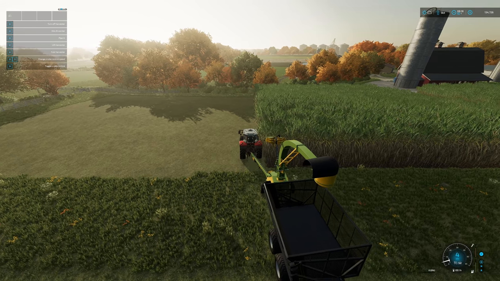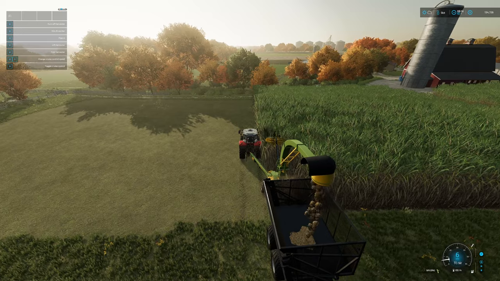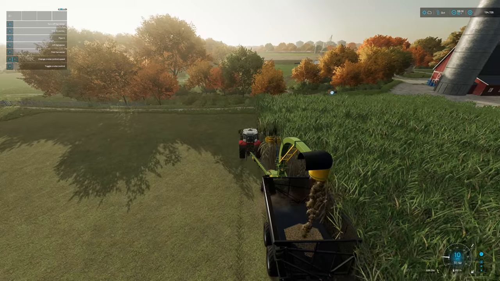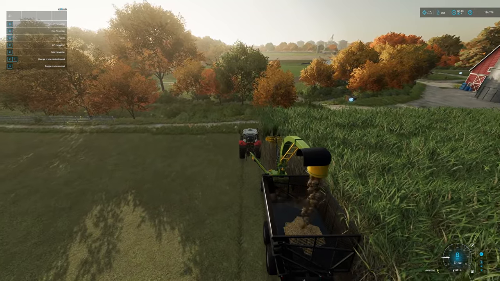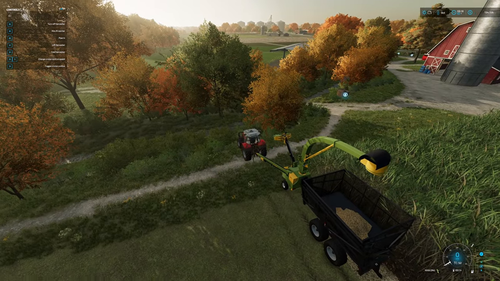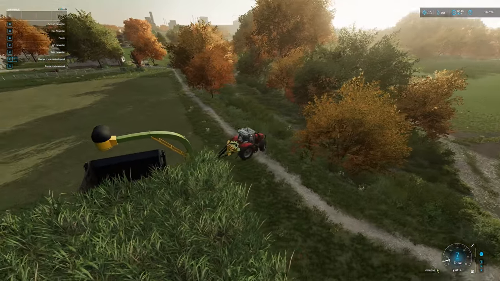So let's see what this is like. Yes, and we're getting sugarcane. Oh, that's filling up quickly, too. This might not be the best angle to come at these fields from.